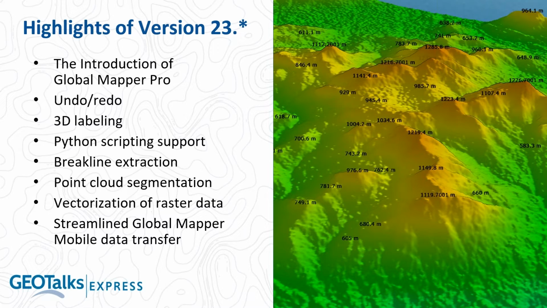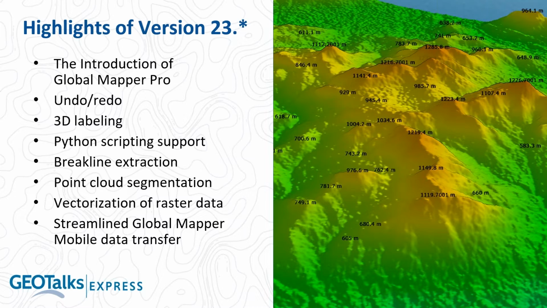Yeah, so that's just a look over the shoulder at what was introduced in the last year. If you're using an older version of Global Mapper, obviously everything you see here on this list is going to be in version 24 as well. So if you're still working on version 2021, you'll get all this. You'll get the new stuff as well.